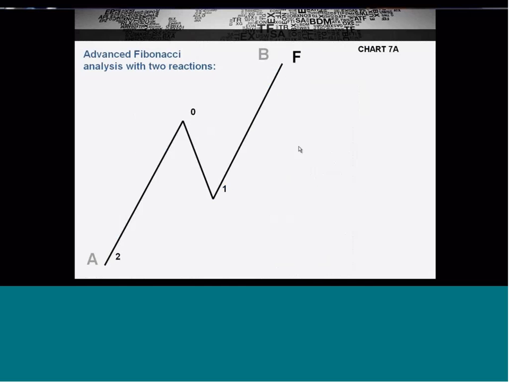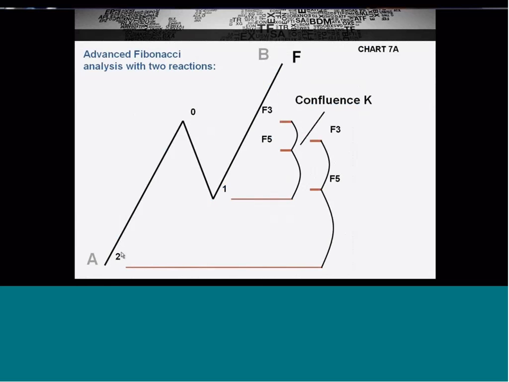Keep that in mind. With advanced DiNapoli levels, what we do is we take the top of the chart and we call this the focus number. We call the first reaction reaction 1, the second reaction reaction 2. From reaction 2 to the focus number, we can get 2 DiNapoli levels, 0.382 and 0.618. From reaction 1 to the focus number, we can get 2 more, 0.382 and 0.618. If you get a close proximity of a 0.382 and 0.618 fib node, this is called a confluence area.